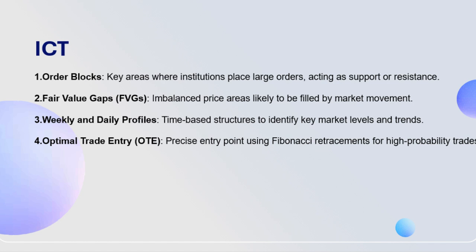What is an order block? You can see an order block as a supply zone or a demand zone, or in price action you can say an order block is support or resistance. Fair value gaps are a little bit of a new thing. Then there are weekly and daily profiles, optimal trade entry, and many more things.